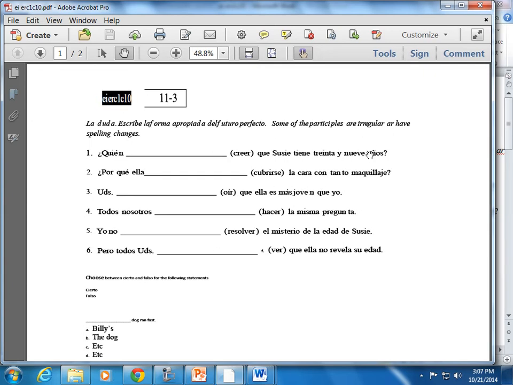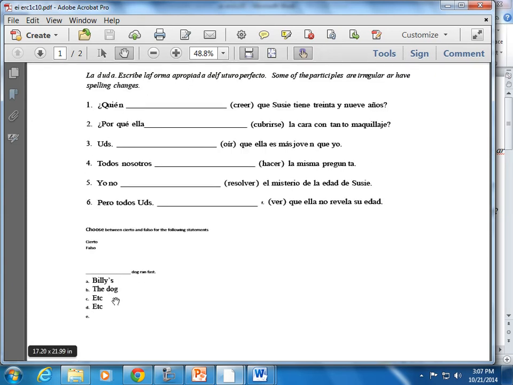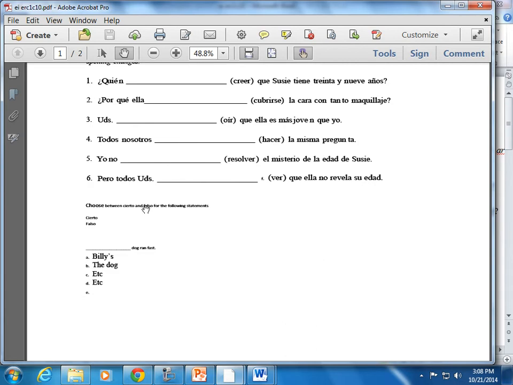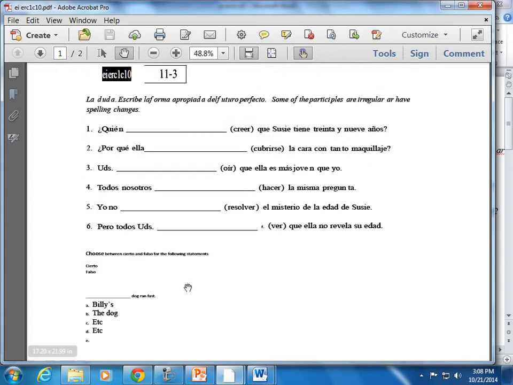Okay, I've got some stuff I want them to fill in the blanks here. Say I have a series of true falses that I've set up. And then I've got this multiple choice thing formatted as well.